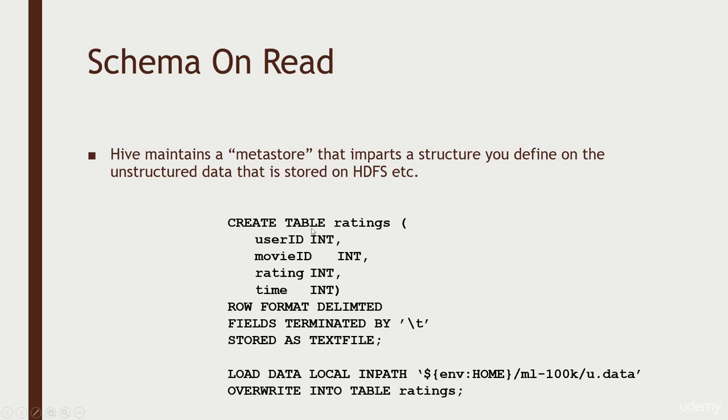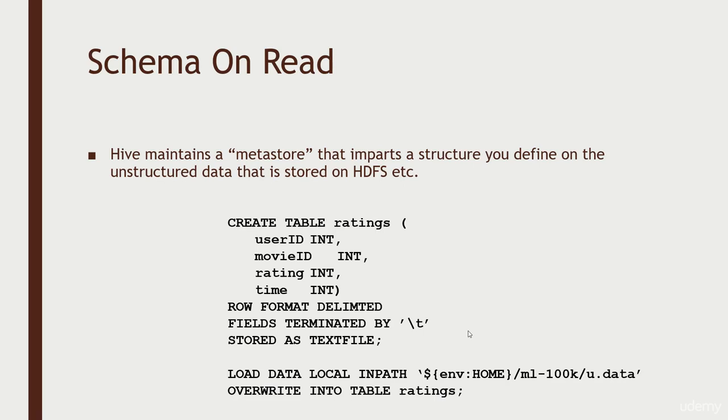That is basically defining the schema that we will apply when the data is read, as opposed to when the data was written. The data was already written in a very unstructured tab delimited format. This create table command is just creating a schema in the metastore that gets applied to that data once it gets read into Hive. So to do that from a command line interface, we would do something like load data local inpath. This is a way to refer to your home directory under Hive, /ml100k/u.data. And we will overwrite that into a table called ratings. So that's what's happening under the hood.